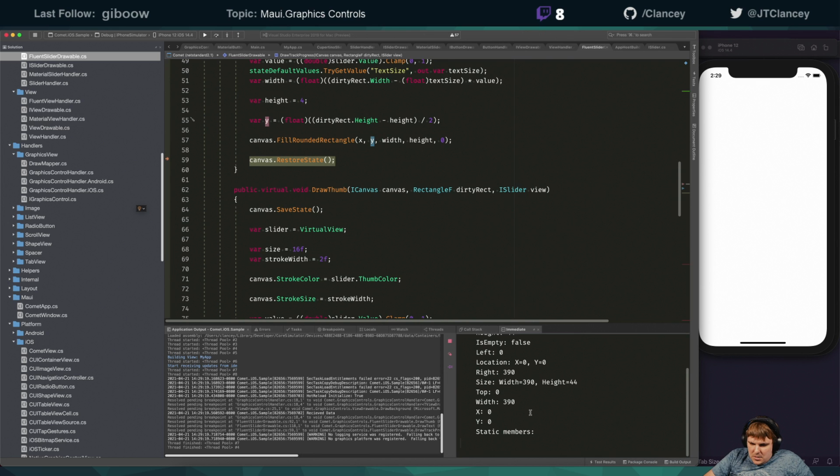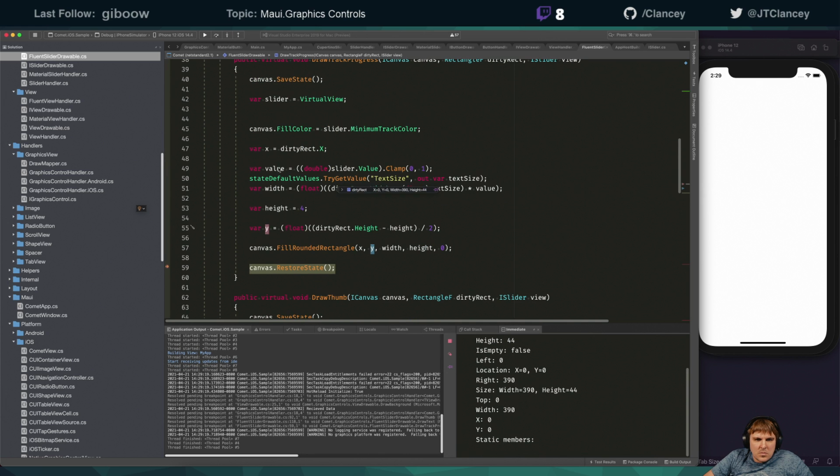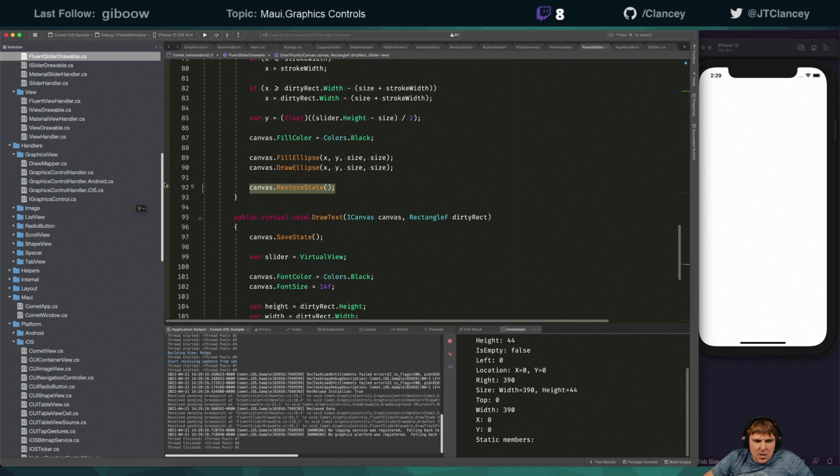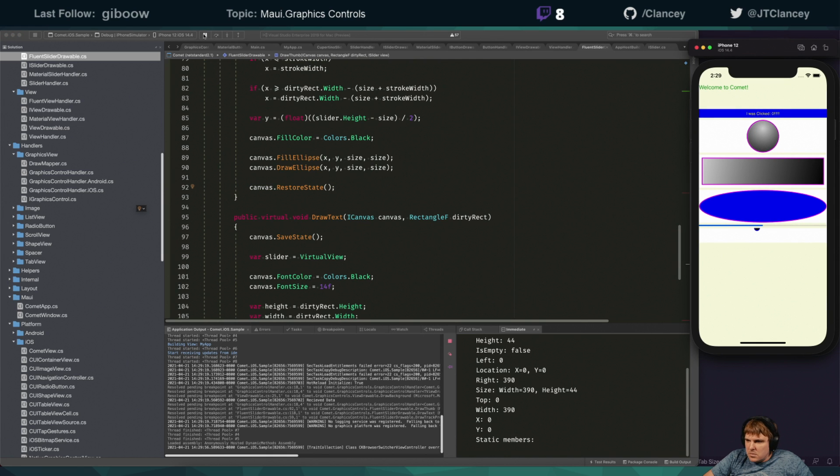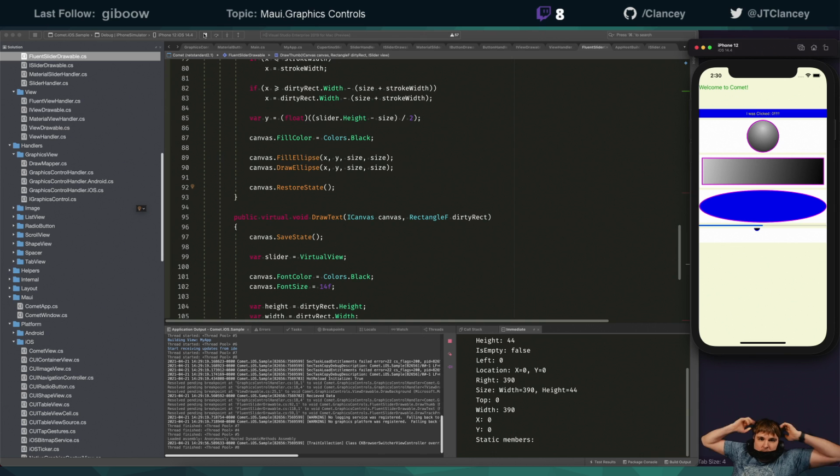Dirty rect is... That should be right. Okay, I can stand behind those values. No, it still did it wrong. Why is it doing those wrong?